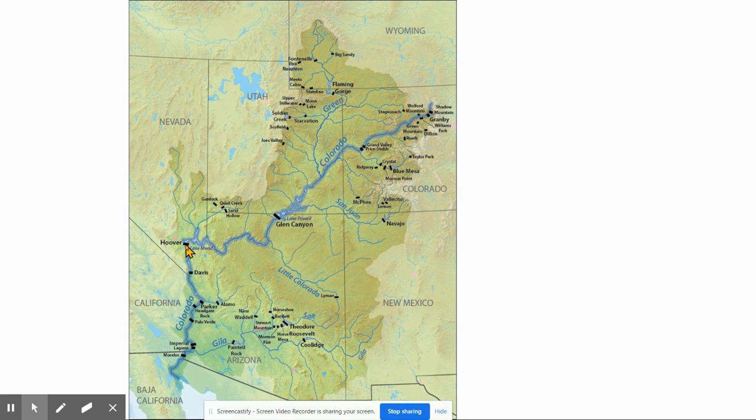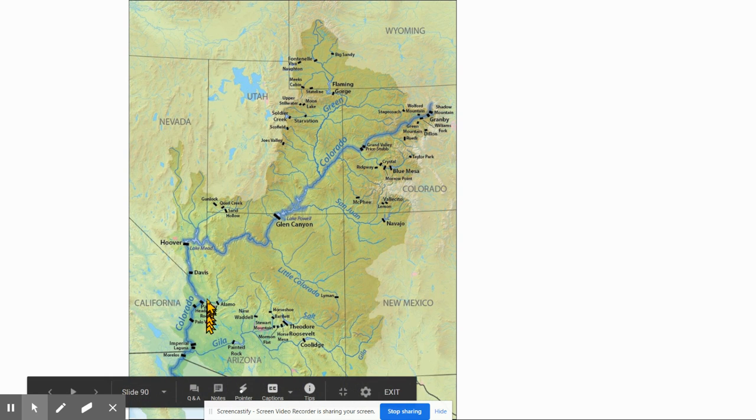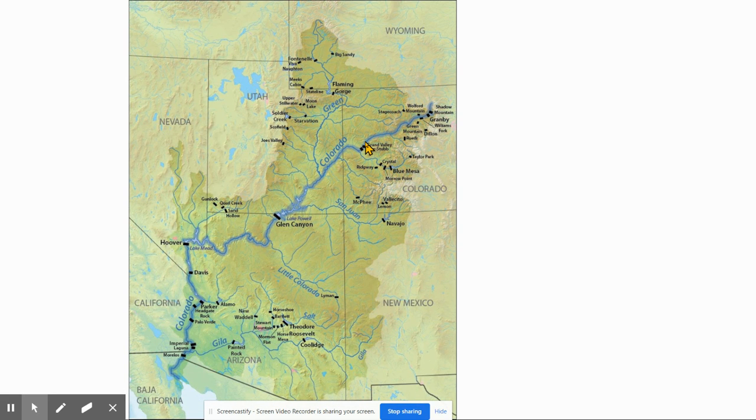So there's lots of dams on this now. Here's the Hoover Dam, which is right by Las Vegas. Here's the Glen Canyon Dam. This was a controversial dam. Anyways, there are other dams on this river too. And in dry years, actually, this doesn't ever reach the Gulf of Mexico. This river actually dries out. But the idea is if you lose all the alpine ice, what is going to feed this river? And that's the issue. So in the Andes, it's the same issue. Any tall mountains that have glaciers, that's really what provides the rivers with their water.